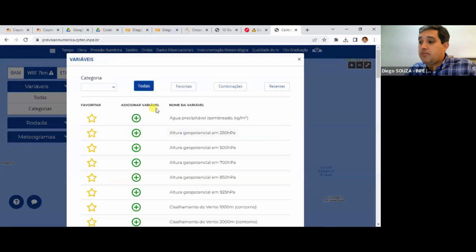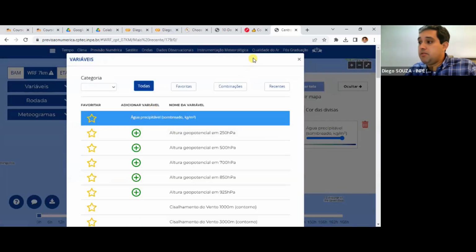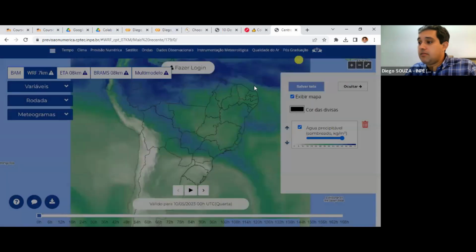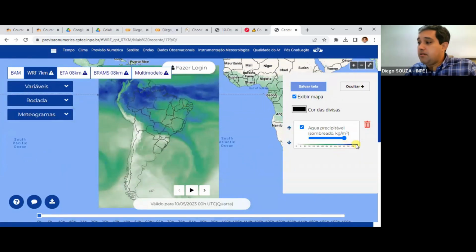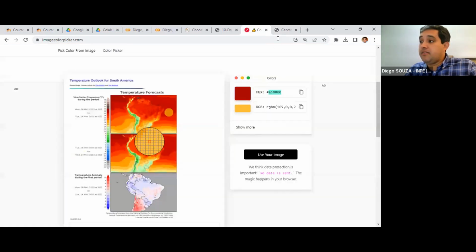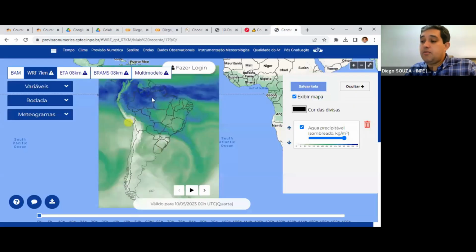And I may select any variable I want. For example, precipitable water, which uses this color scale here. And I may copy the colors of this color scale here, right? If I insert this image in the color picker, I can replicate this color scale in my script, okay?